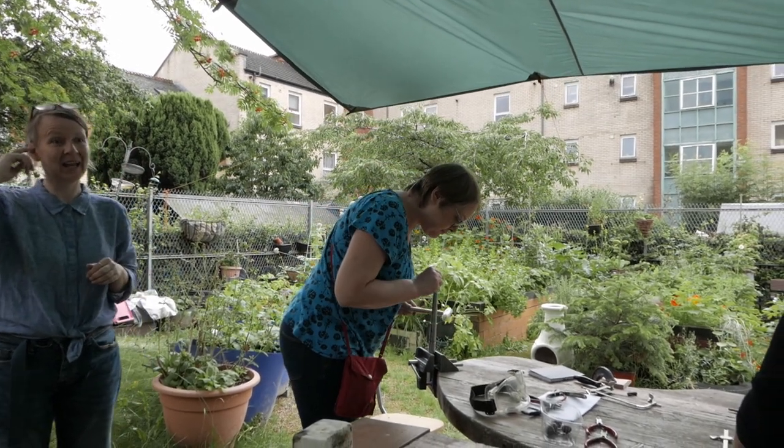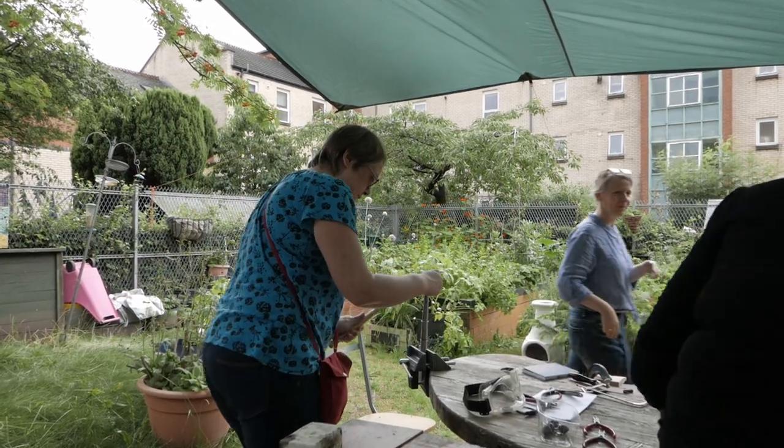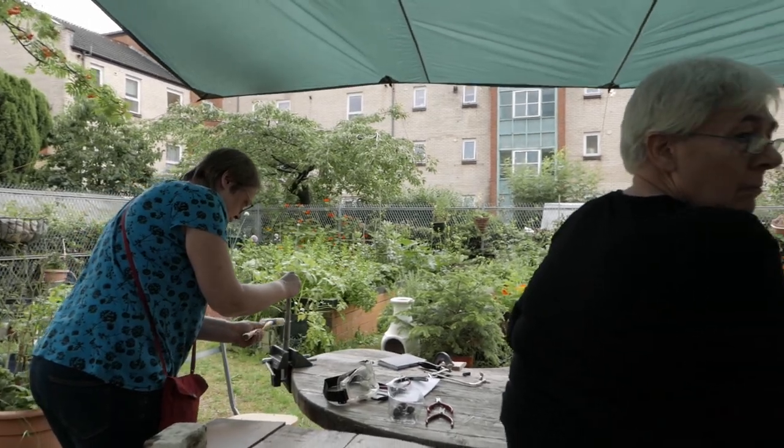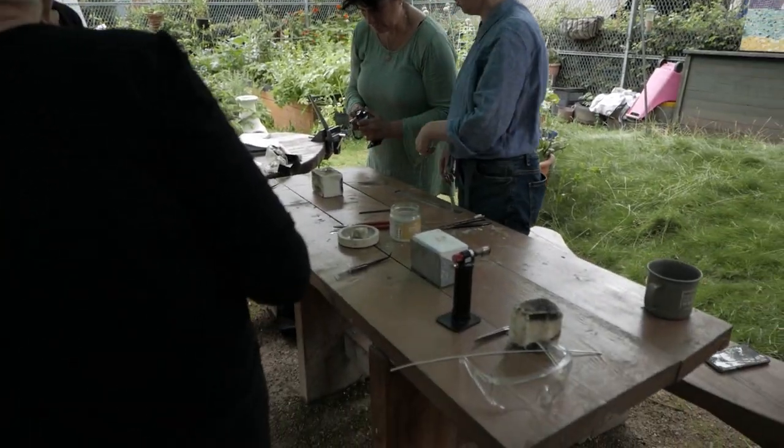Kai's wee round's not in there. I don't know. Is it on your finger now? No. That is wet again. I'm just going to stretch that at the back.